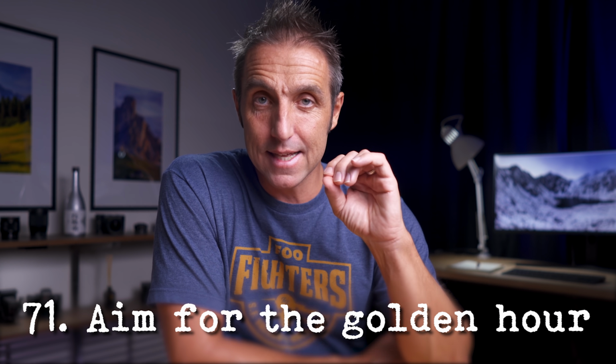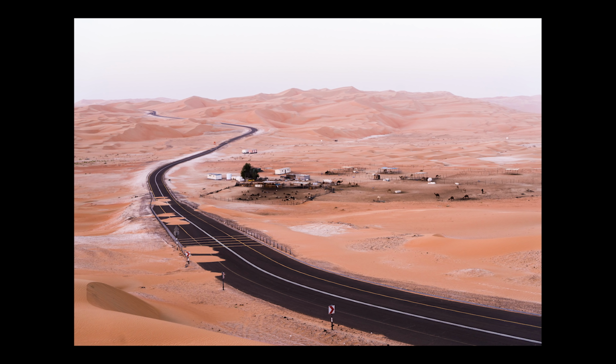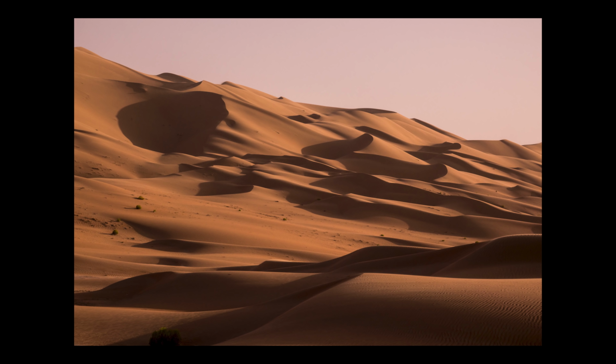The light in this time can be absolutely fantastic, and you can get some really nice shots, and it can make your job as a photographer a lot easier. So if you do go out, make sure you try and go out in the golden hour just to see how different they'll look compared to the middle of the day.